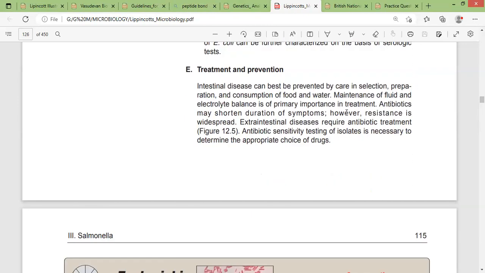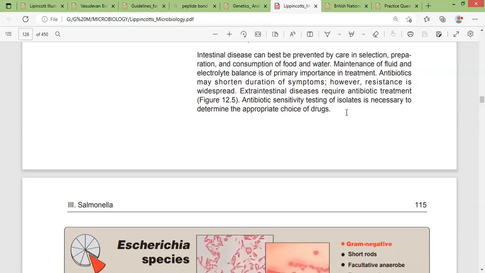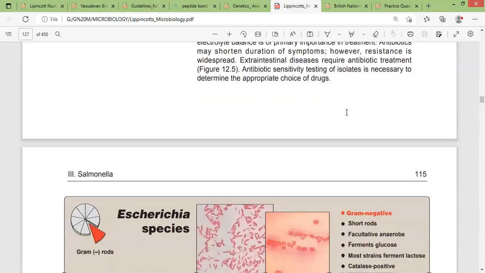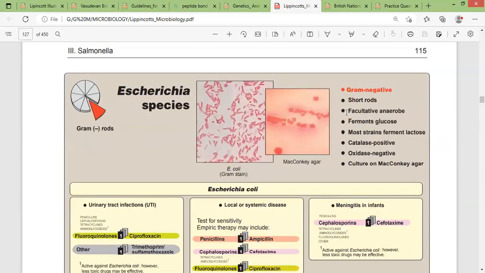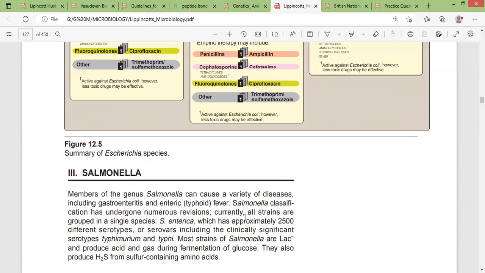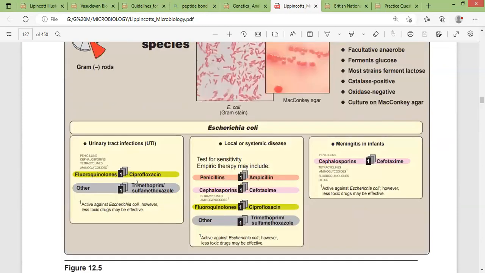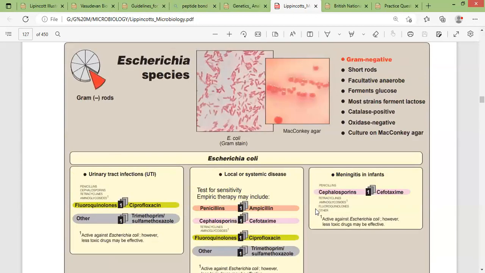For intestinal disease, we know for diarrhea, even for food poisoning, antibiotics typically are not recommended. It's just rehydration, right? Just rehydration. And specifically for hemolytic uremic syndrome, antibiotics can worsen that disease. But if it's a UTI, we'll see it being given the fluoroquinolones, the nitrofurantoin, cotrimoxazole, all of these drugs.